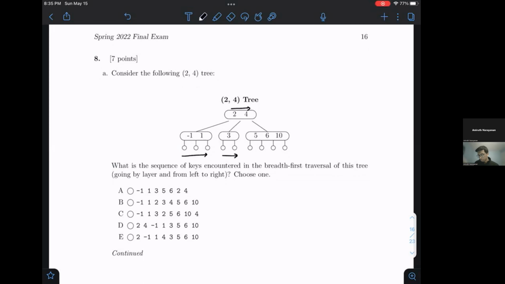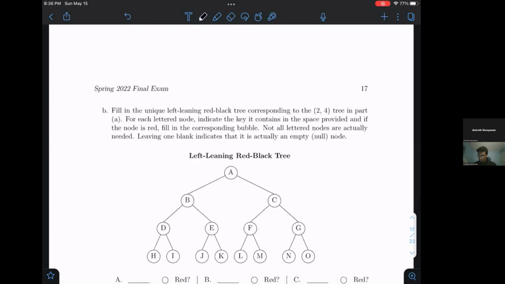We're going to go block by block, and in each group of these nodes, we're going to print them out. So this would be, I believe, option D, and I'll go ahead and draw out the arrows underneath to correspond with the arrows that I drew above. Okay, so that's part A. Let's talk about part B.